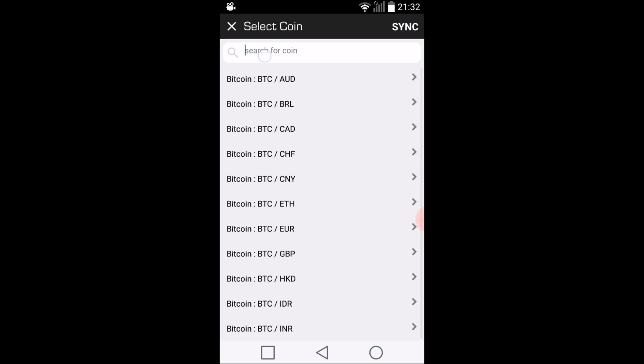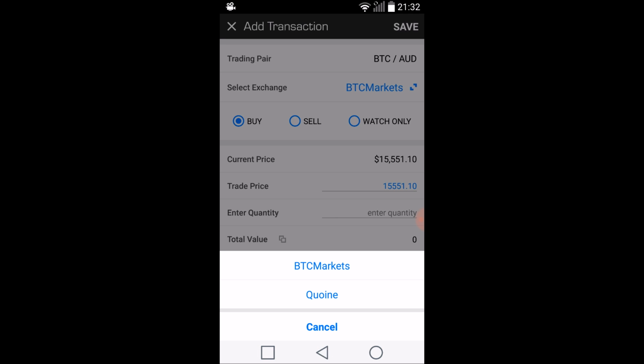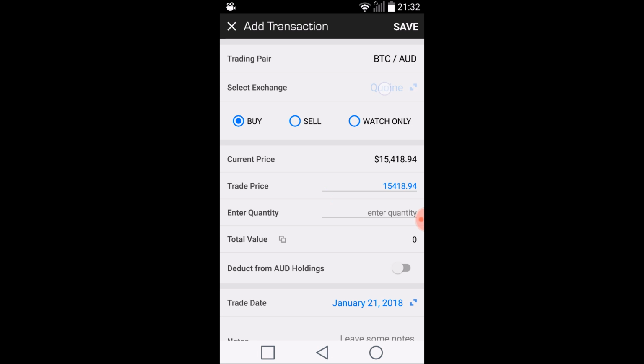So if I go add coin again, let's say it's Bitcoin because it's at the top, BTC, AUD. You select that and you can select the exchange in here. Like I said, BTC Markets would allow you to put in your Australian dollar and then buy your Bitcoin with that Australian dollar. So you've got buy, sell, watch only. Watch only allows you to add coins that you just want to simply watch. You don't have to add any values in. I do that for heaps of coins. I've got a long, long list of stuff that I watch just to keep an eye on it, see if I'm going to get a good buy price, even set some alerts on it and go from there.